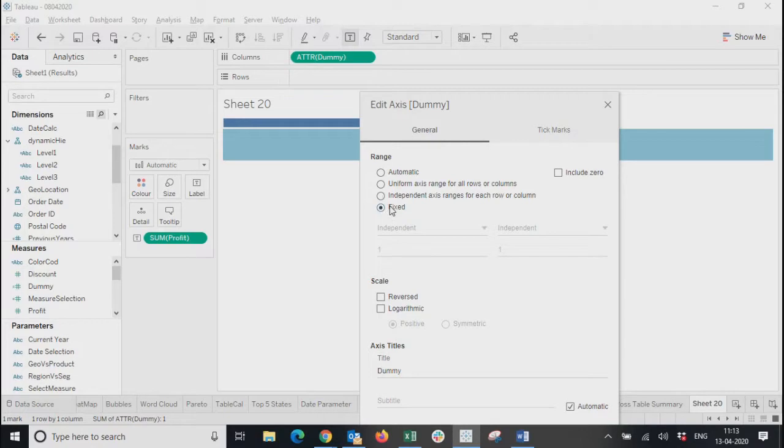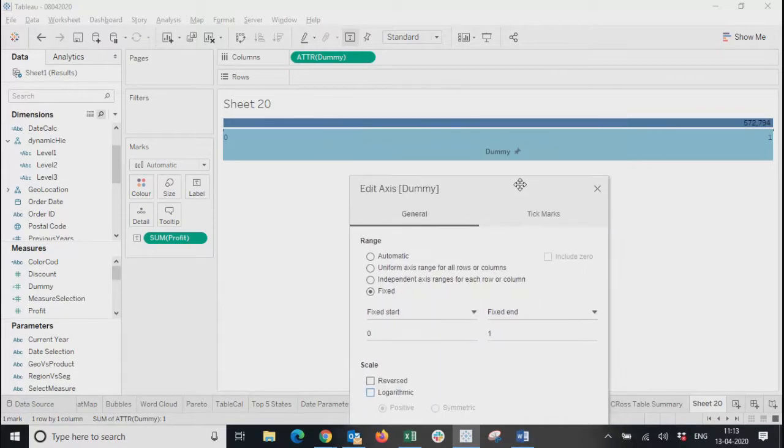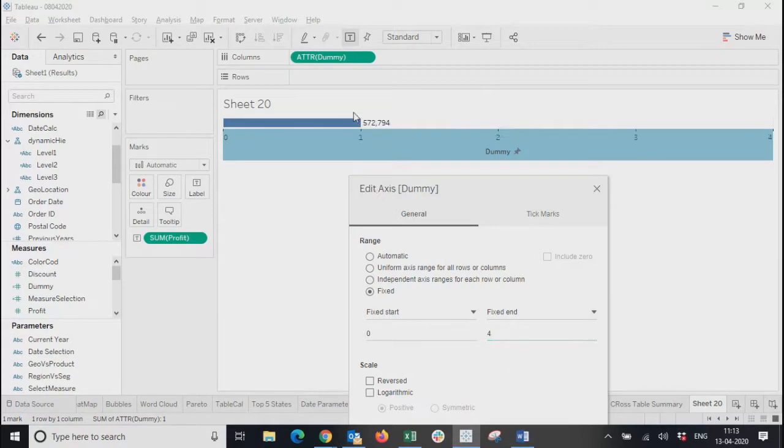If it is fixed, you can put a starting point and an ending point, right? So maybe you can say 0, 1. Now if you see what I did, earlier it was starting from 0 and ending at 2. See, I just put it as 2. My bar still shows here. If I say 4, see, it reduced further, which means I have fixed the starting and ending of my scale. And accordingly, my chart will adjust itself. It's not dynamic, it is fixed.